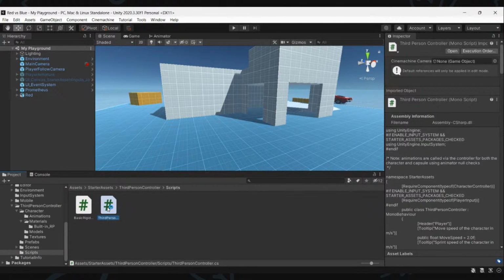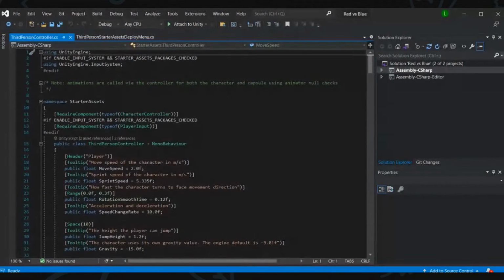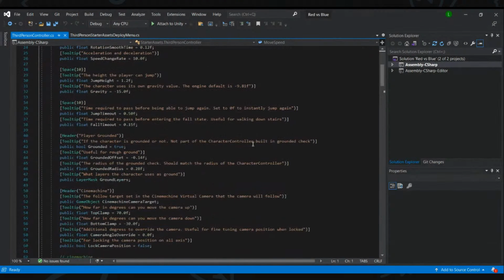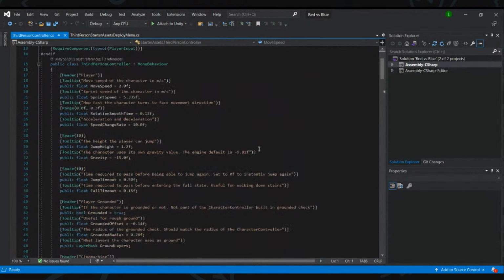So as I double click, it opened in the, let me show you again. It opens in the Visual Studio. So Visual Studio, as you may know, is from Microsoft, and it's for coding purposes. So this is the code that programmers write for the game logic.